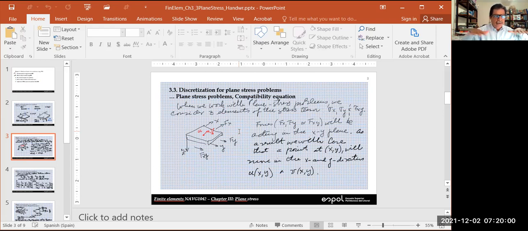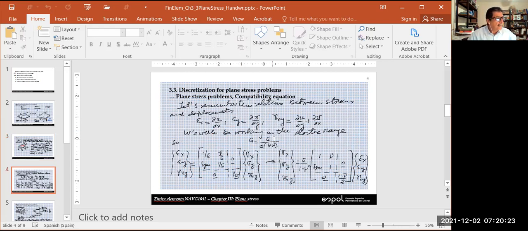That's for every point in the plane, as you can see in this slide, you need to calculate how much it moves in the X direction and also how much it moves in the Y direction. Okay, so it's a little bit more complex. And that's why I wanted you to take a quick look at that. This is just a review.